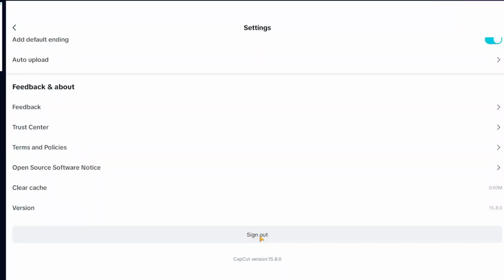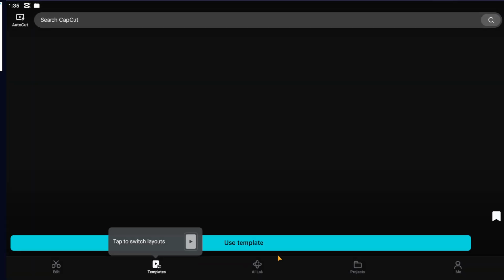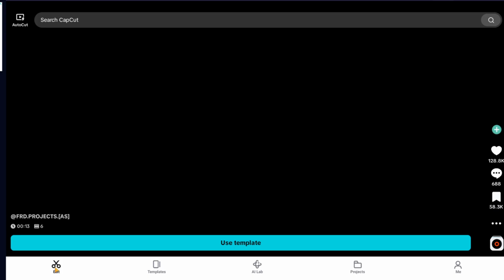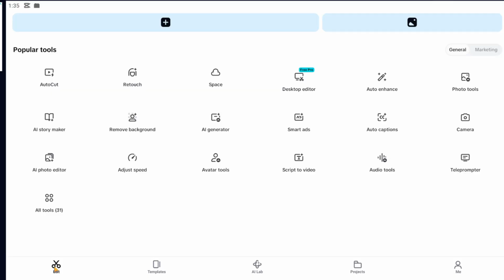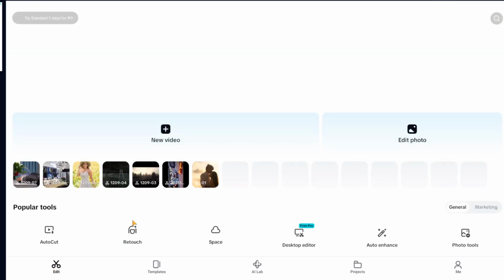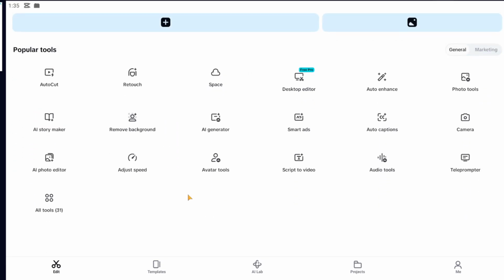A few quick tips before you finish. If you have any drafts or ongoing edits, they're usually saved locally on your device, but cloud synced assets or team features may require you to be signed in to access them. If you rely on cloud backups, make sure everything is synced before signing out. Also, if you plan to switch to a different account, you can sign back in from the same login screen you'll see after signing out.